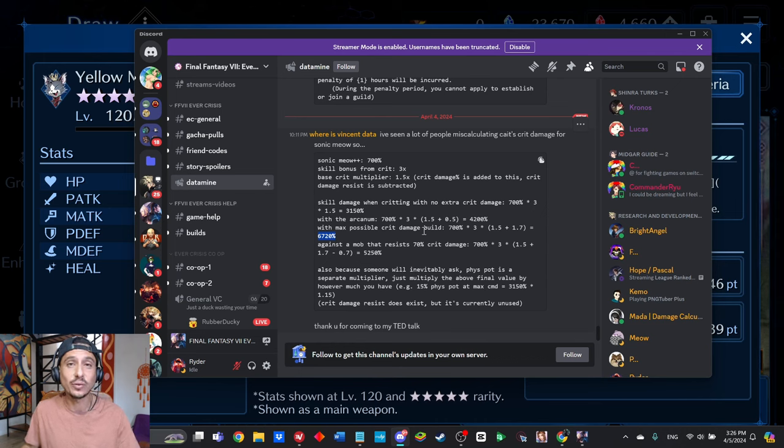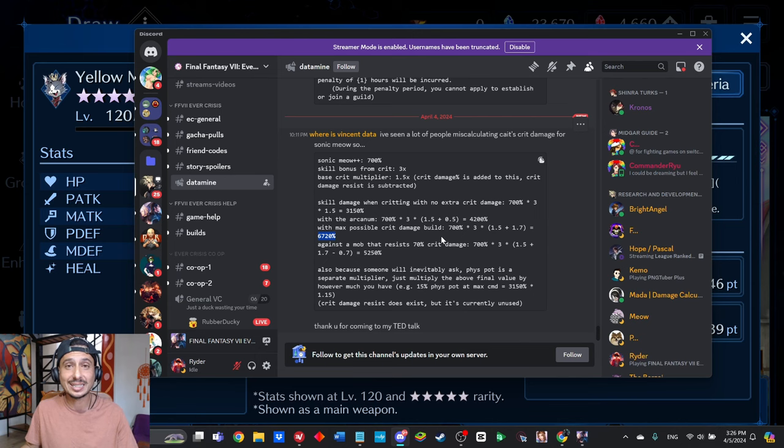It is more powerful than the level 5 Bahamut Mega Flare on an attack that can be done every 5 ATB. So let that sink in. This character's potential is insane. It is insane, but for most people starting off right now and what we can likely get from the banner, it's going to be a long time before that insanity comes to play, right? Against a mob that resists 70% crit damage, it's still going to do 5,250%, all right?